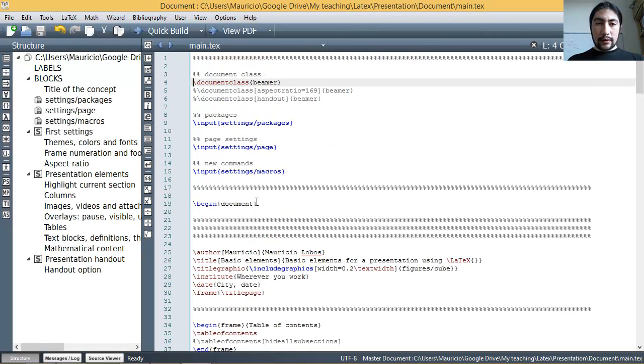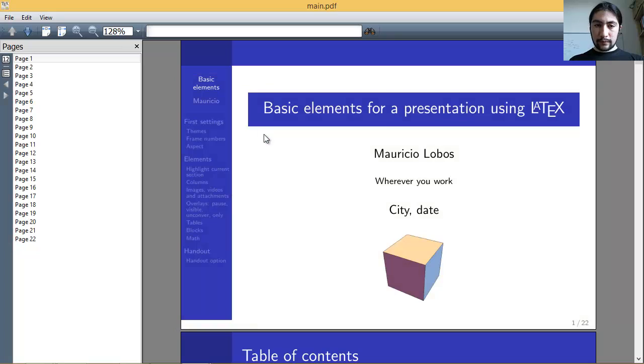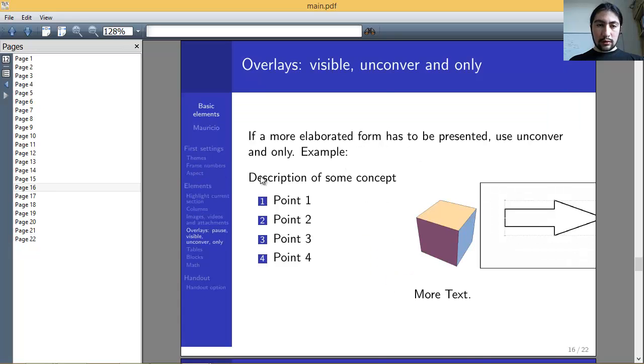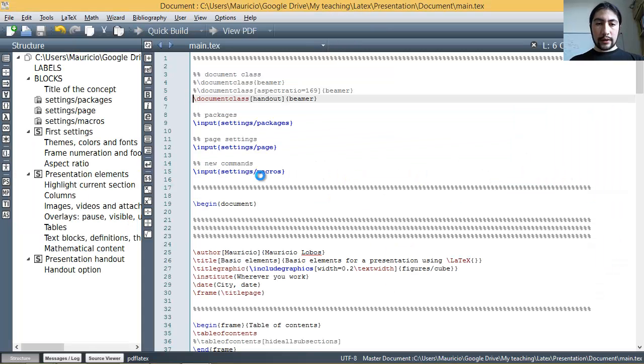But you can only see that within the normal beamer, not in the handout version. But we're going to continue with the handout version so we can go a little bit faster through the presentation. Okay, we were... nope. Compile again.